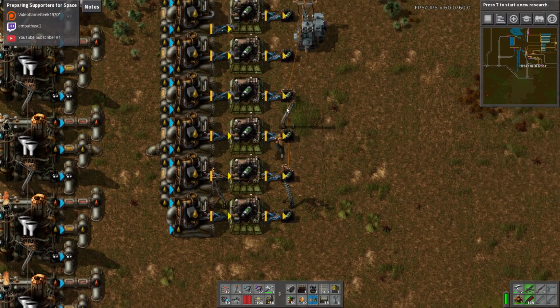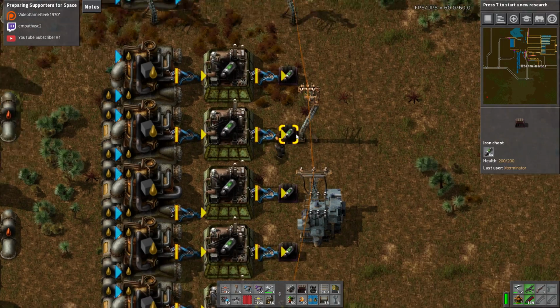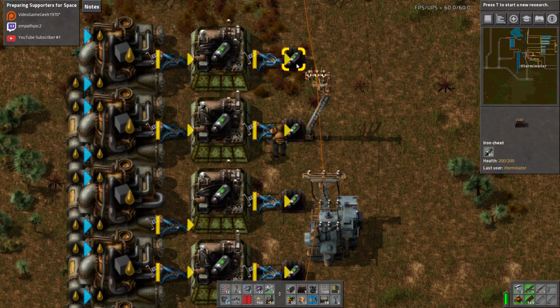So when you have these big steam banks to conserve a few fuel cells, I'd rather just waste a few, since I can make thousands upon thousands and save some UPS. So this is going along quite nicely.